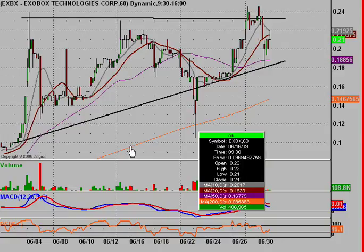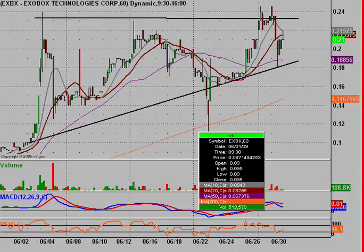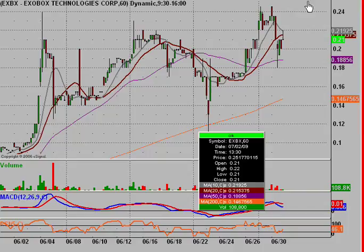So keep that in mind on the 60-minute chart. This is more for a short-term, medium-term swing trader, but nonetheless, it should give you a good idea of what may be happening here in the future if, once again, this area up here can fall, which looks to be right around 23.5 cents to about 24 cents. So let me get these out of here, and we'll hop back up to the daily chart.